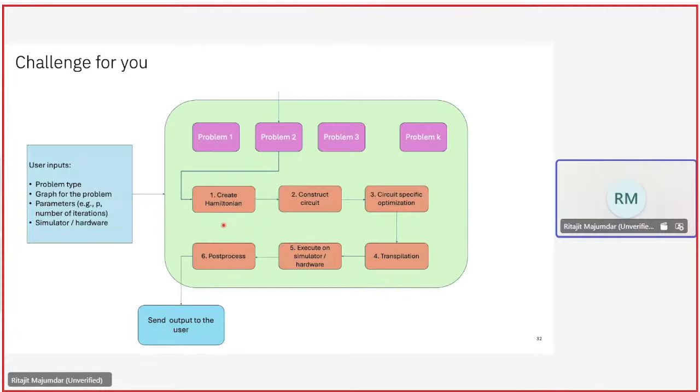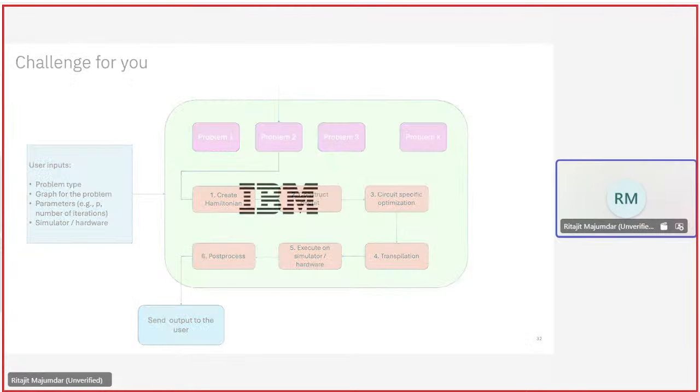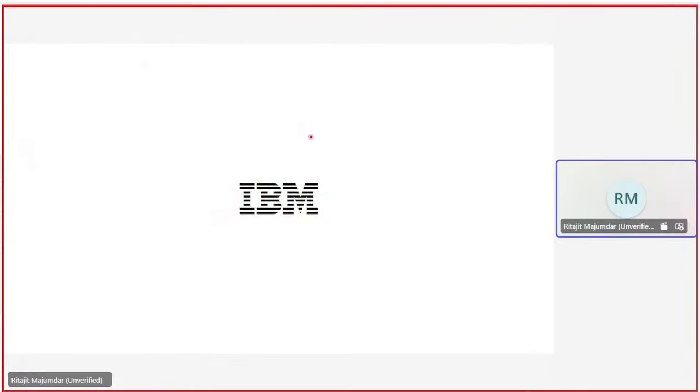Take this idea and build on top of this. Maybe you will come up with better ideas than what I am showing you here. But at least do. I mean, don't just say that I have learned these things, but show something like this and just stand out. So yeah, lots of talking. I'll stop here. And if you have questions, comments, we can take that.